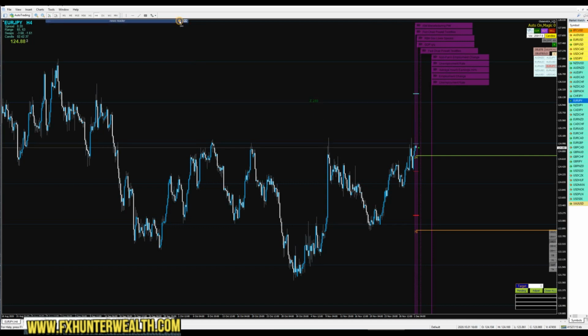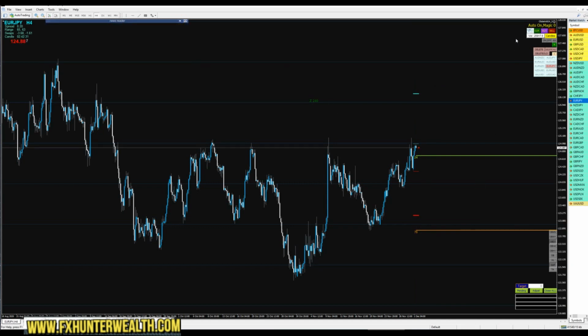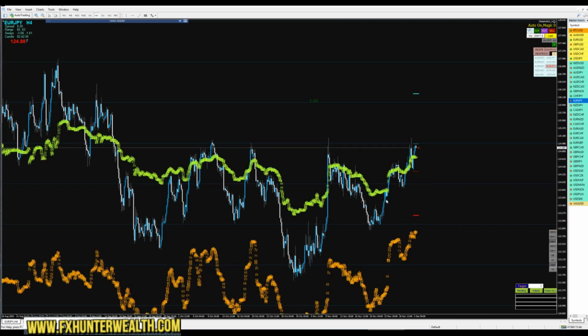So the next thing we have here, I'm going to hide this. Of course, you already know this, it's actually storing the pairs where I have drawn something in these shortcuts. So I can simply click Aussie Kiwi and it brings me that, right? What else do we have here? We can also click these candles, which brings me the history of the retail positions, right? So we are seeing they've been below this, now they're going a little bit higher, so most likely we will not see such a big move, but I think it could be big enough to stop hunt all the traders which are above this one.